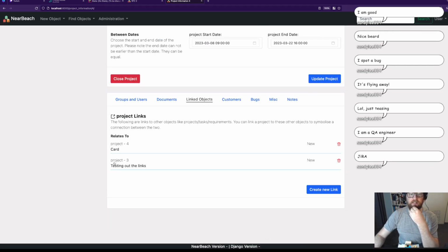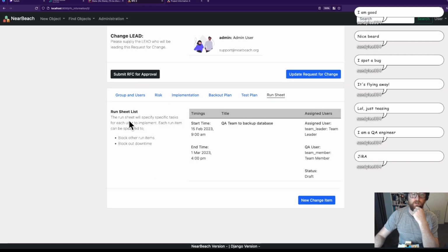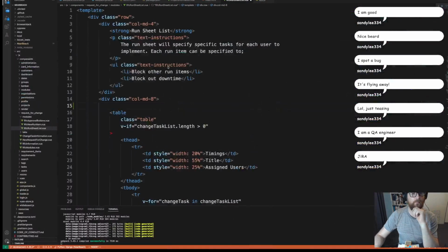Okay, so I want something that is like that, but without the relate to in there. It might also be an option to actually put the information up here instead of how it's usually done over here. So yes, let's actually do that.